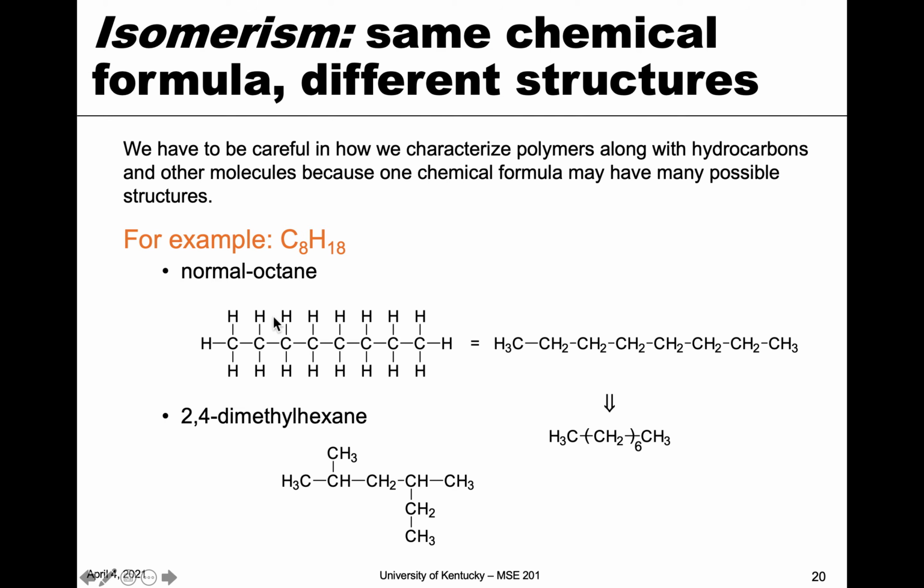We can have octane, which is, again, like polyethylene. It has a carbon backbone with hydrogens off of it in every direction. And so if you do the math there, you get C8H18. But we can also have this 2,4-dimethylhexane, where we have a much different structure. We have a much different carbon structure, and it's no longer a chain, right? There are two branches going off of it. But both of these have the same chemical formula. So when we have the same chemical formula but different structures, it's known as isomerism. Iso means the same, and mer refers to the structure.